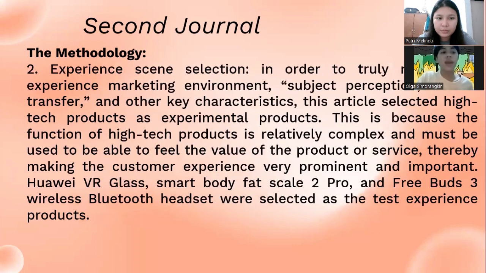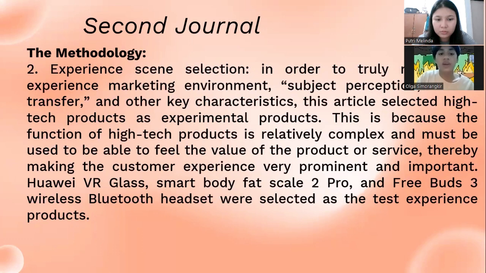The second, experience scene selection. In order to truly reflect the experience marketing environment, subject perception, and other key characteristics, this article selected high-touch products as experimental products. This is because the function of a high-touch product is relatively complex and must be used to be able to feel the value of the product or service, thereby making the customer experience very prominent and important.